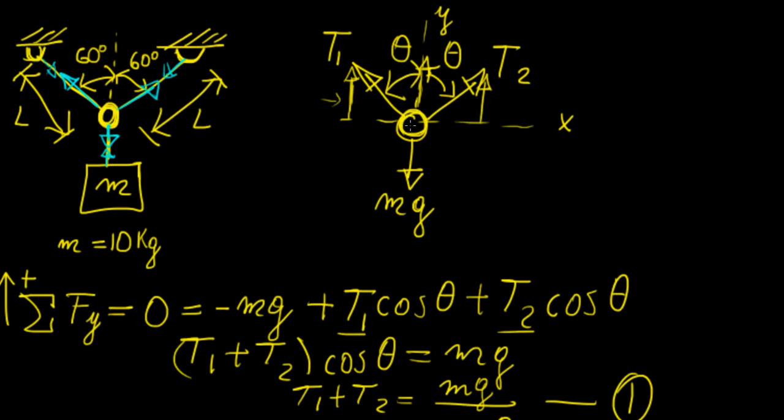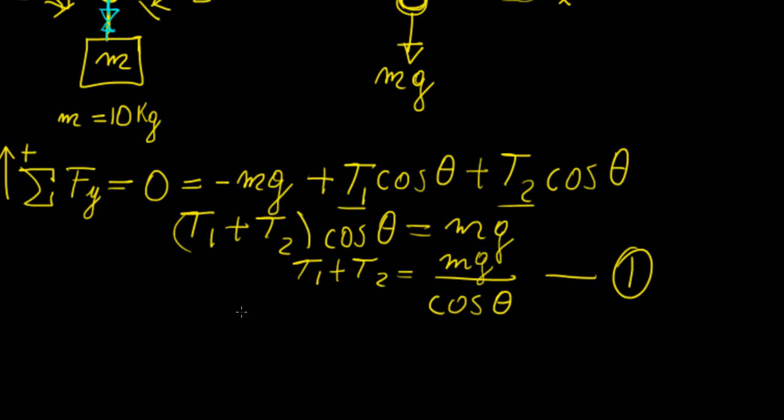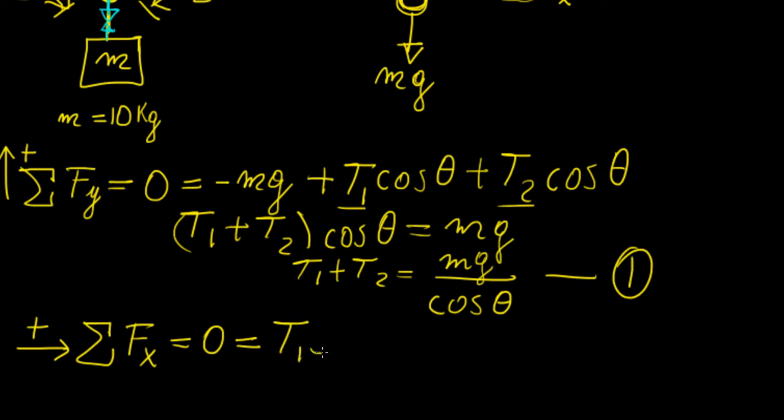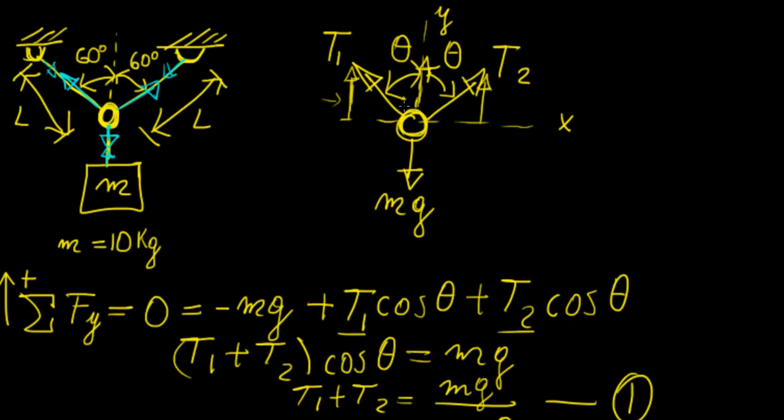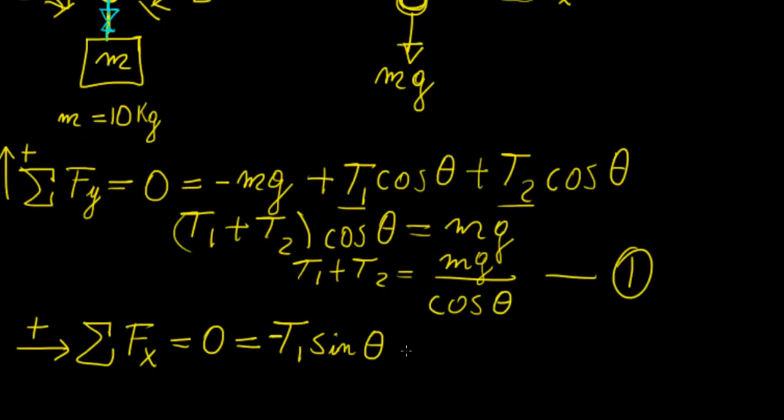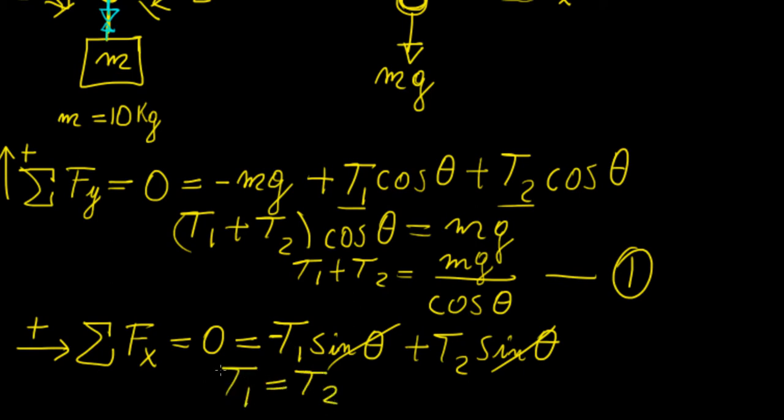So we have found one equation for our problem, and now the next thing that we need to do is apply the sum of the forces along the x direction. We know that they should be 0 as well. So what do we have here? Well, we have t1, and now we're going to have sine of theta. And actually this one is going to be negative because the component is pointing to the left. And then we have plus t2 sine of theta. Now this cancels out with that, and then if we move this to the other side, it turns out that t1 is going to be equal to t2, and because of symmetry, that's a result we should have expected.